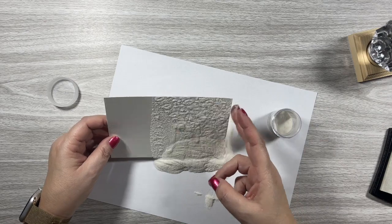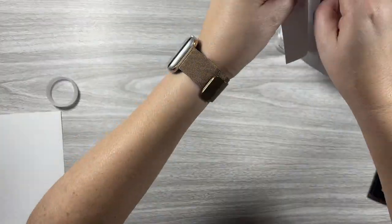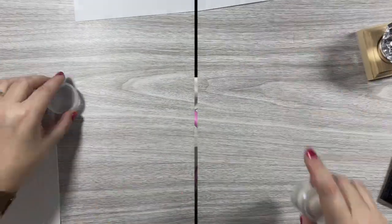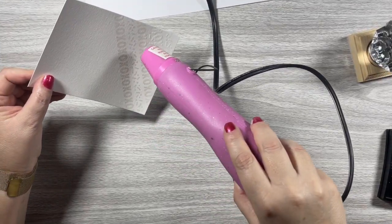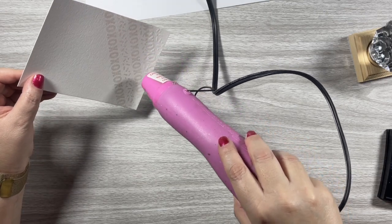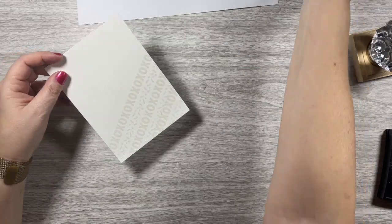Now I'm going ahead and adding this pearl embossing powder in Snow, and this is by Recollections. This one I bought at Michael's probably about a year ago, and I thought I would add this little pearl shimmer to the embossed images.